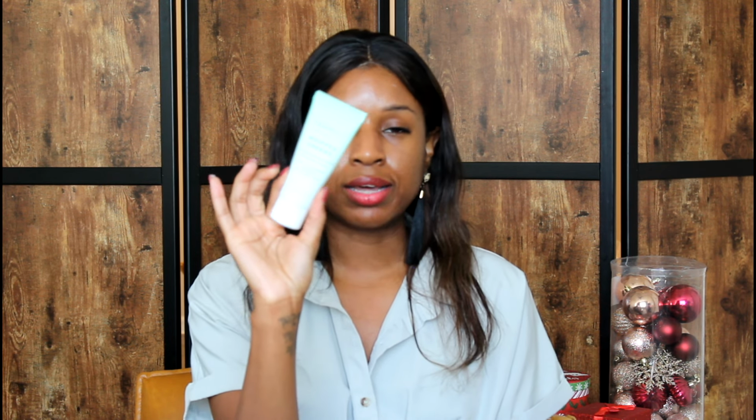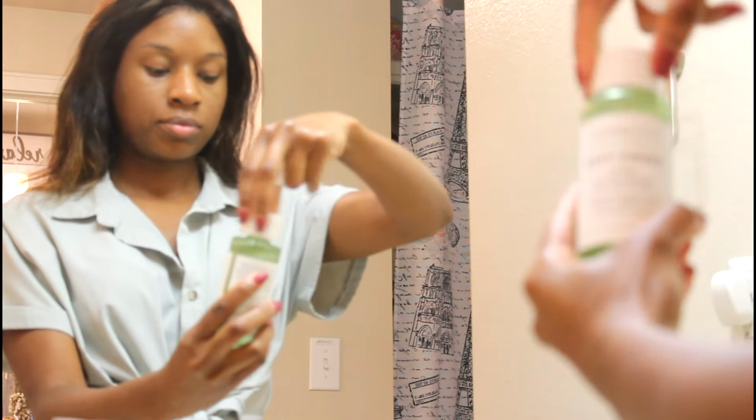Turns out that this has almost like a balm texture. I really like that. It comes out like a balm. It doesn't foam too much, so it doesn't leave my skin ultra dry. And then this pore cleaning toner, this is nice. It is designed for oily skin, which is what I have. So I won't say that it dries out my skin, but I can notice that it actually takes off that extra layer of oil on my skin.